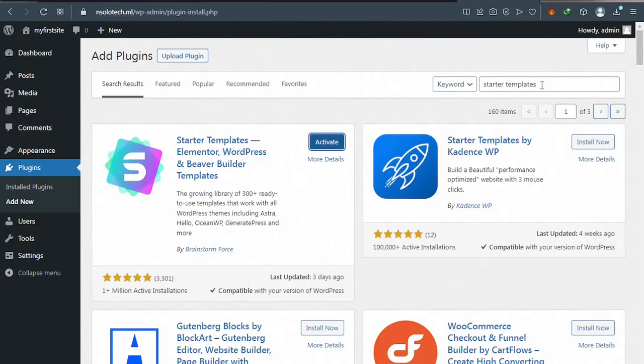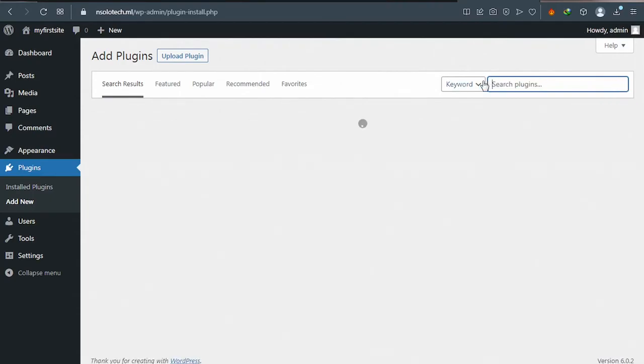Now, that one is installed. Let's clear it and then install our payment method. Okay, so we will install a payment gateway because this website we're going to build is an e-commerce website or a shopping website. So we need a software that will help us collect payments from our customers.